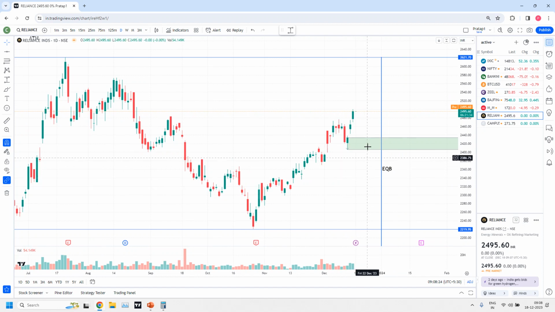Take a paper. Assume here you are buying in this area. Which location you are, which price you are buying, note down. Identify your stop loss. Identify your target by drawing its opposite side supply zone. And next time when prices enter into this, check whether your trade is going to be a successful one or is it going to hit the stop loss. That way you gain some knowledge.